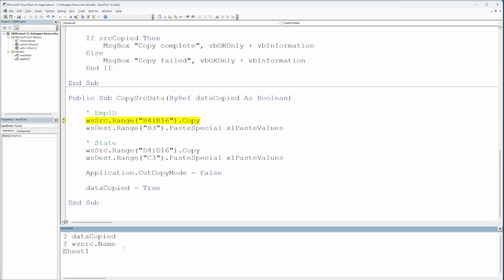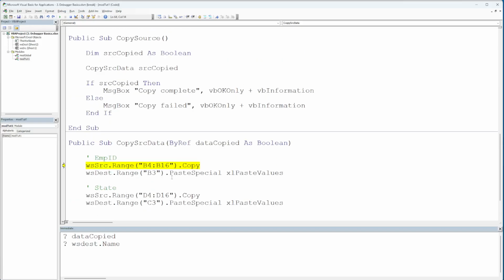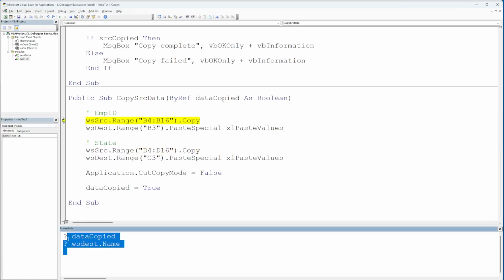So again, this is quite useful that we can look at things as we're stepping through code, either troubleshooting or as we're developing our code. And we can see that we're using the correct worksheet in our copy. And we can do the same, let's say, for our destination. All right, so we know it is the correct source and destination sheet we want to use. All right. So there are some useful things that you can do within the debugger. There's lots of other things that you can do with ranges as well, so different objects.